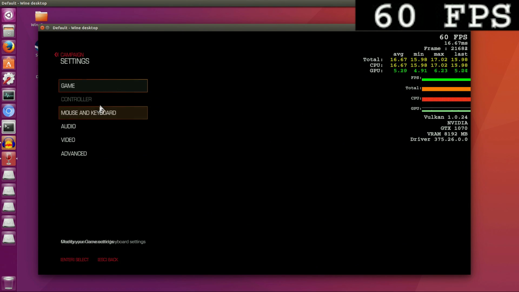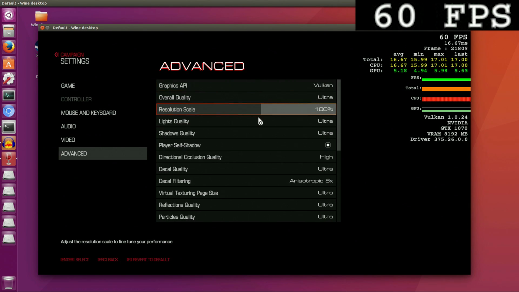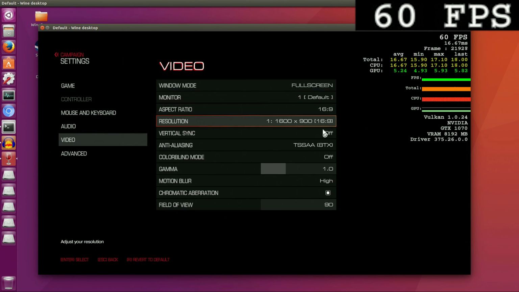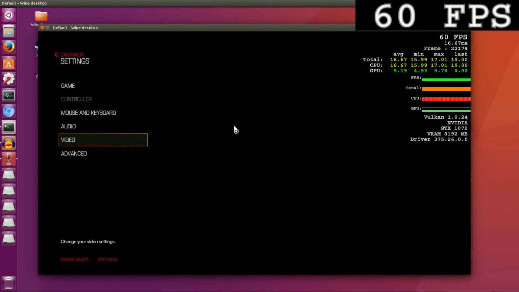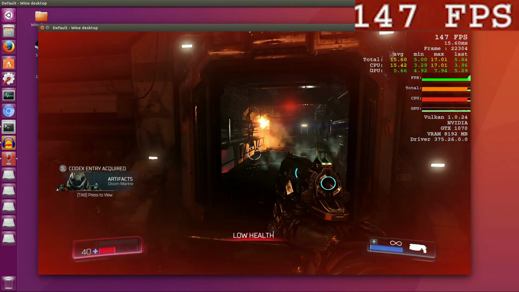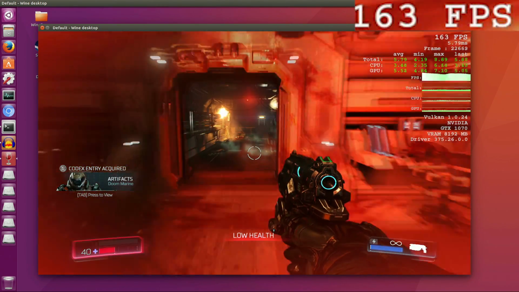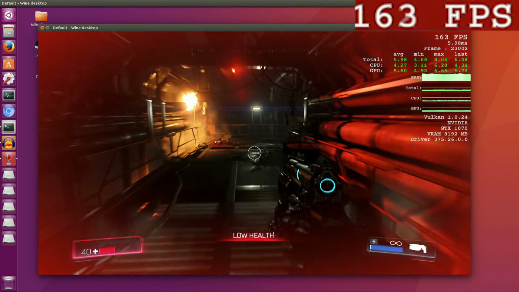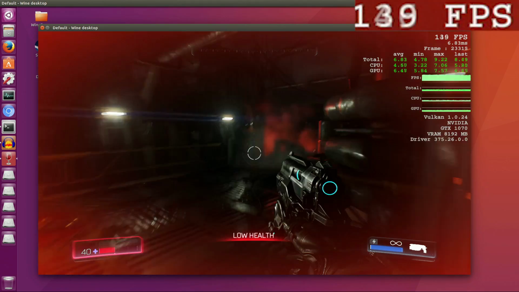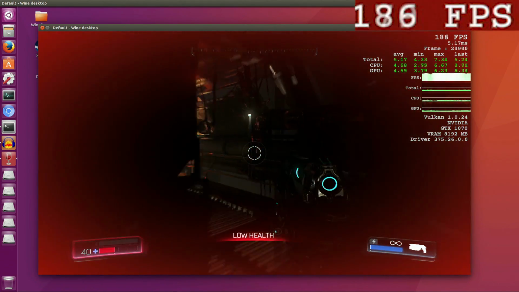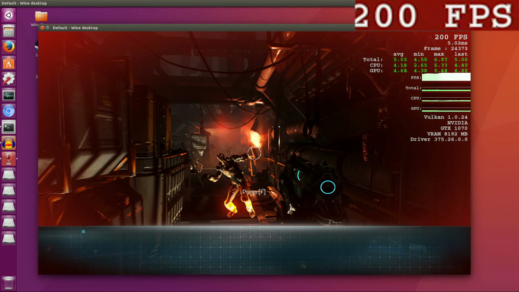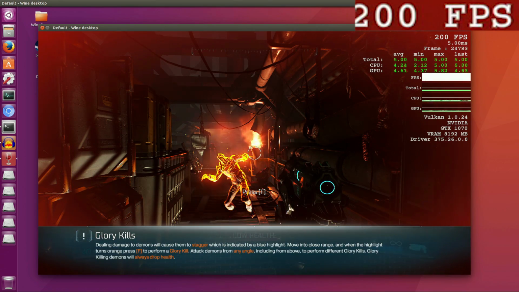Clicking escape, going into settings. Under video, I'm going to go ahead, VSync on, VSync off. Escape, escape, escape. Did it unlock? Yep, there we go, it unlocked. So I have to do that every time, otherwise it keeps locking itself at that 60 frames per second, which is not a bad thing, but I want to push this. So this is at ultra settings, 1600 by 900 windowed mode.